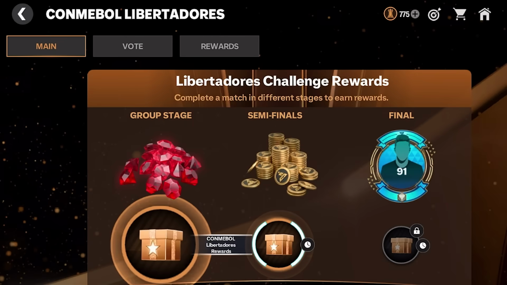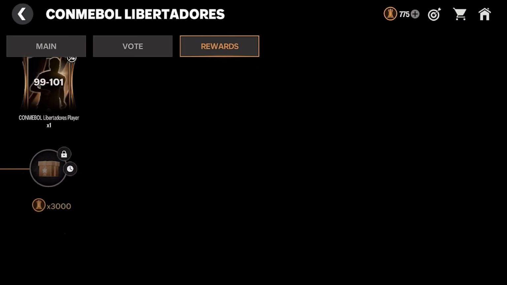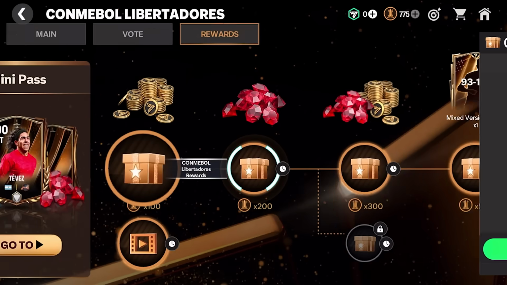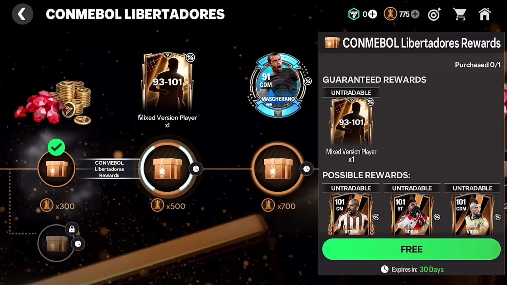Because I played some group stage matches, we also get gems and another 1 million coins. This event is paying out tons, and once again, because I played tons of matches, we're getting tons of rewards here. So we get 300k right there, we get 300 gems as well, we get some more gems and more coins, and now we're getting a 93 to 101 rated player.